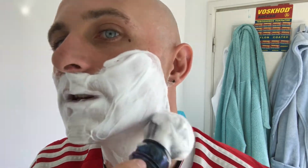And the lather from the soap is outstanding. It really is. That's the third lather, and it's as good as you can get on some first lathers from soaps. It really is. Lovely, thick, creamy. And this is the vegan edition as well, which makes it even more impressive how slick this soap is.